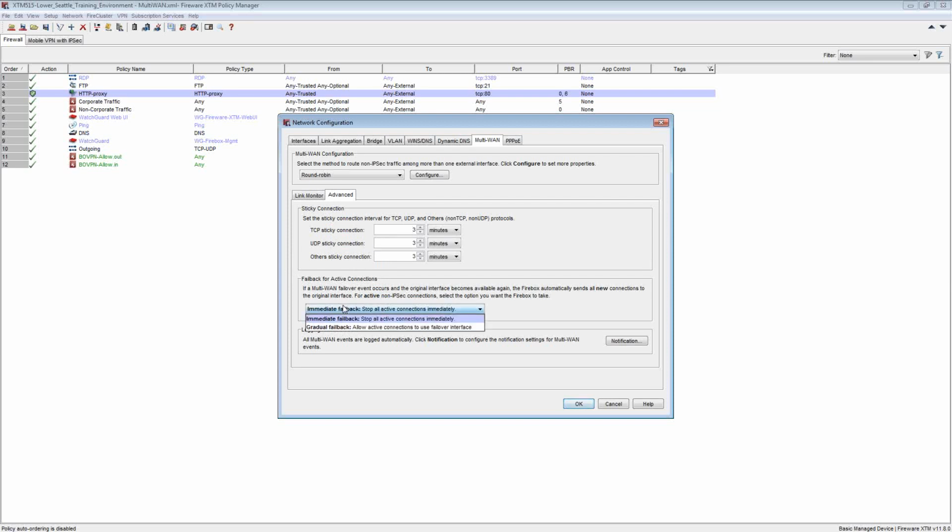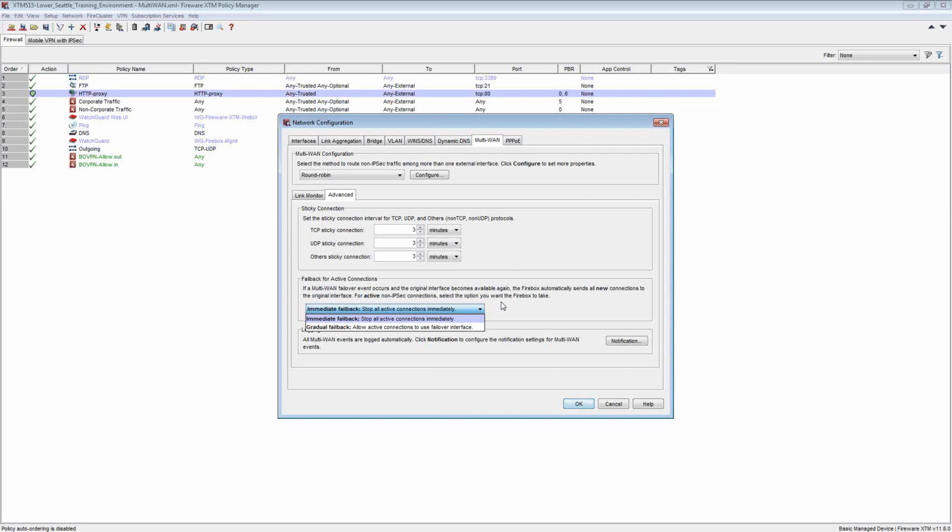When we talk about failback for active connections, we have immediate failback, so we can stop all those active connections. Again, this is if a multi-WAN failure were to occur. So in this case, we're doing round robin. My Comcast link goes down. I'm trying to get those Black Friday deals. It goes ahead and starts going out my Sprint card.